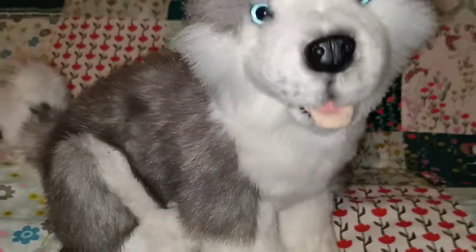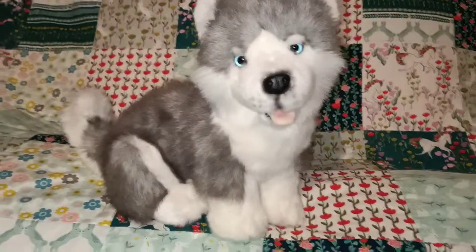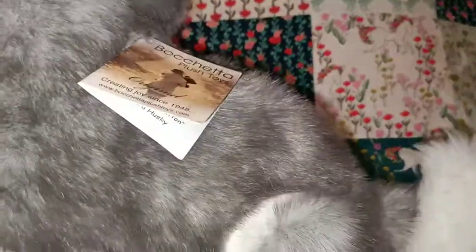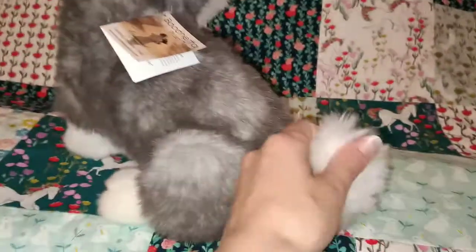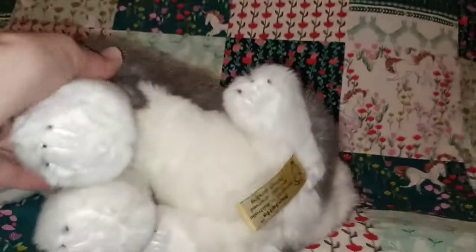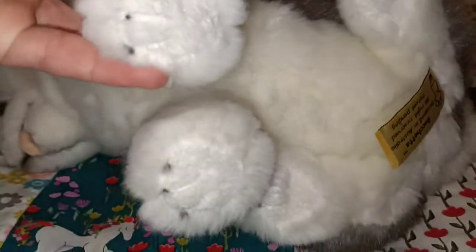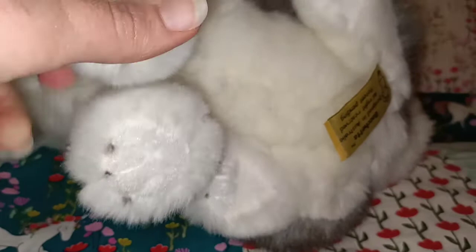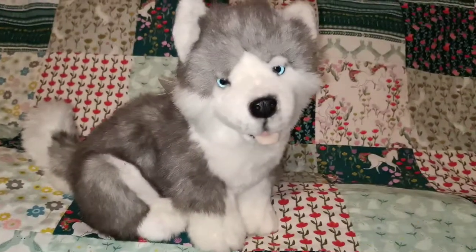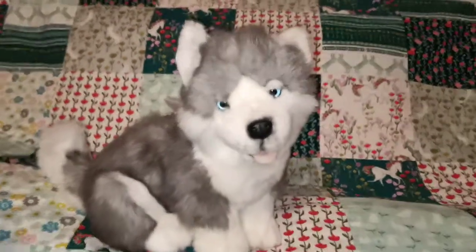The next one I have is the Husky, which is named Button. It's quite a unique sitting position from the other ones — again that tongue's out. I'll show you from behind — very lovely fluffy tail. Button the Husky. As with all the Bechetta ones I have, they have such lovely detailing, you can see even on the paw pads. They're quite firm in that sitting position, but the fur and body is quite soft. So they're good for collectors to have up on the shelf but you can still cuddle them — good for everybody. So that's Button.